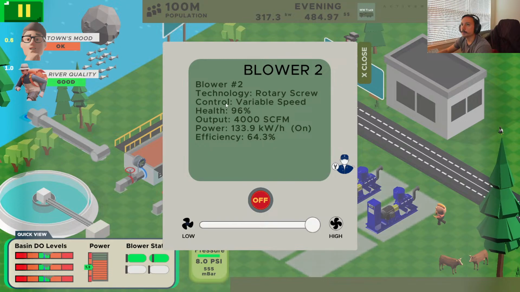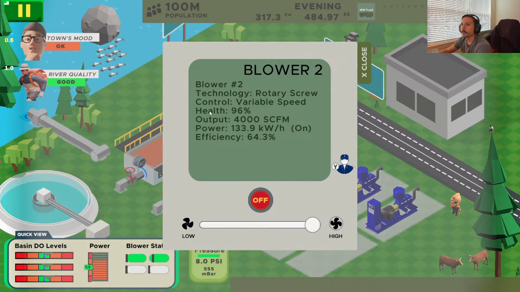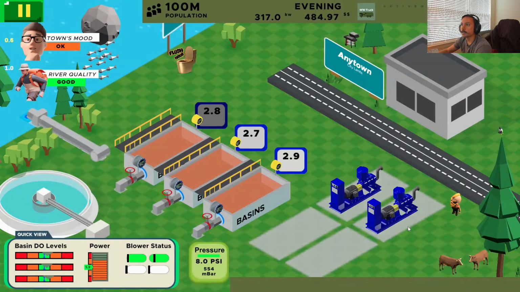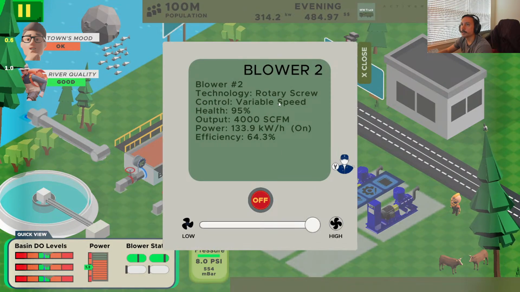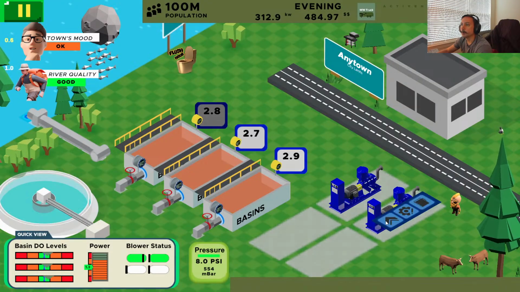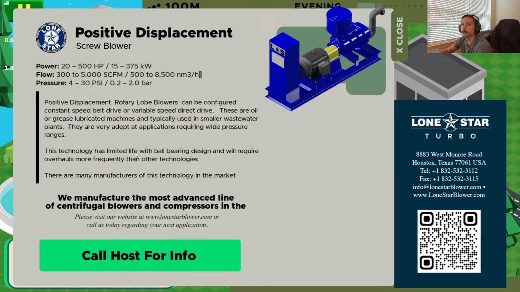Blower, technology, rotary screw, control, variable speed, health, 96% output, power, efficiency. All of this information should be a part of the details panel. This is more like an advertising panel. This details panel is more like an advertisement.